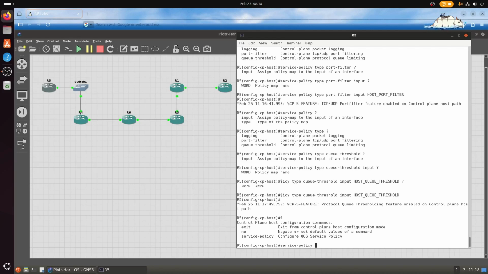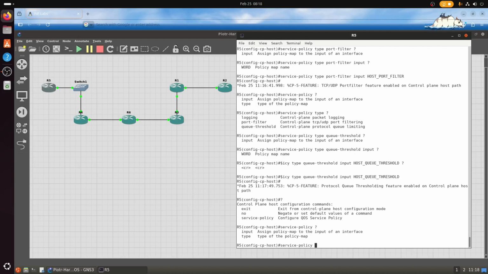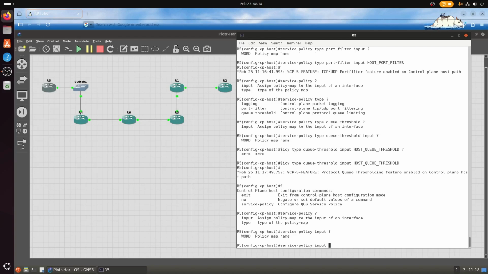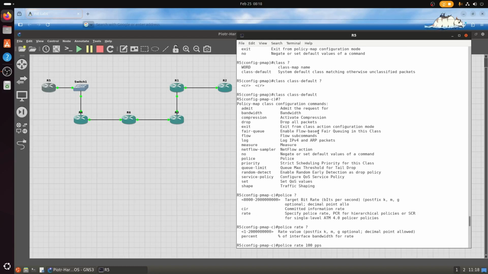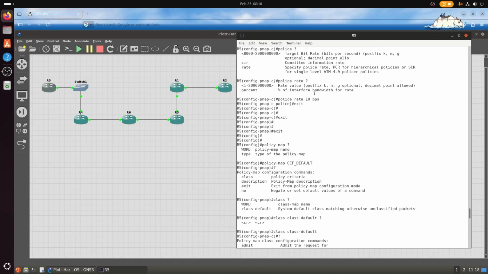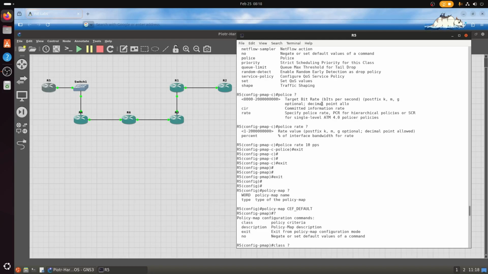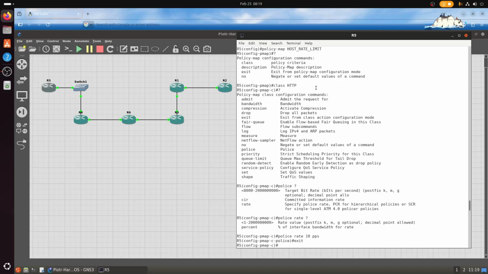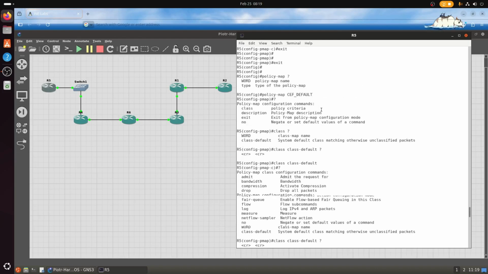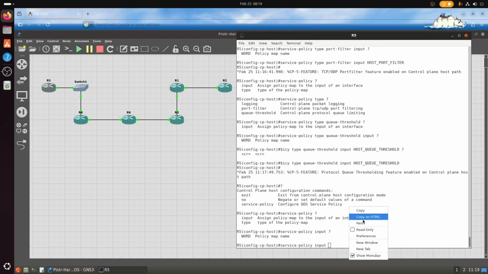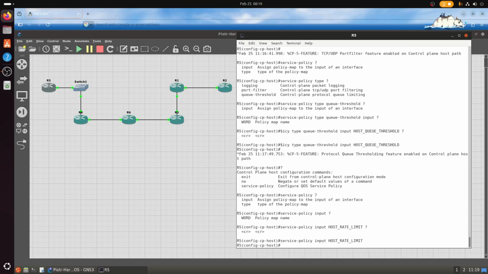Service policy input, and then this one here. Where is that? Here, host. This is the one that matches our HTTP class map. And then enter.